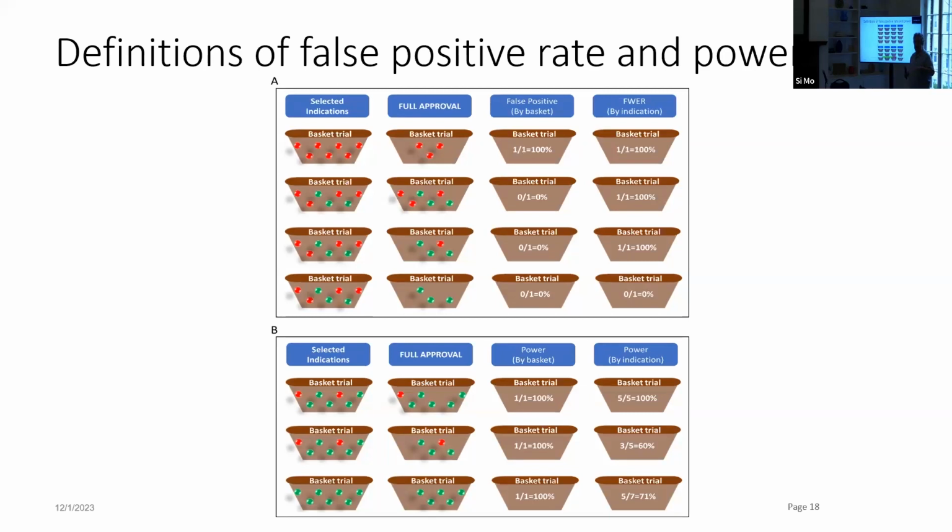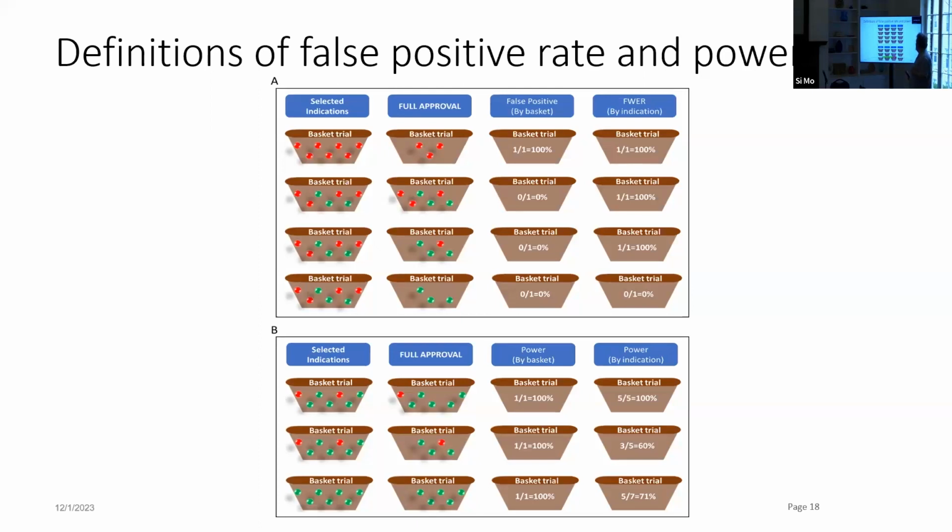But the humans who designed this trial tried to pick 7 green marbles, and this is what they got: three green and 4 red. Then you go through this trial design, and it ends up approving 3 green marbles and 3 red marbles. Now, for cancer drugs, almost no cancer drug benefits every single patient. And certainly in lung cancer or colorectal cancer, that's not the case.